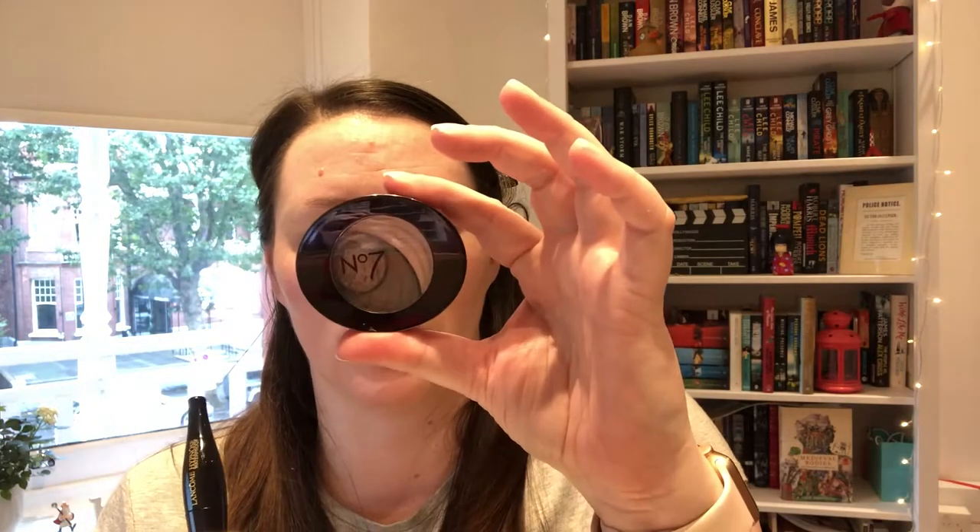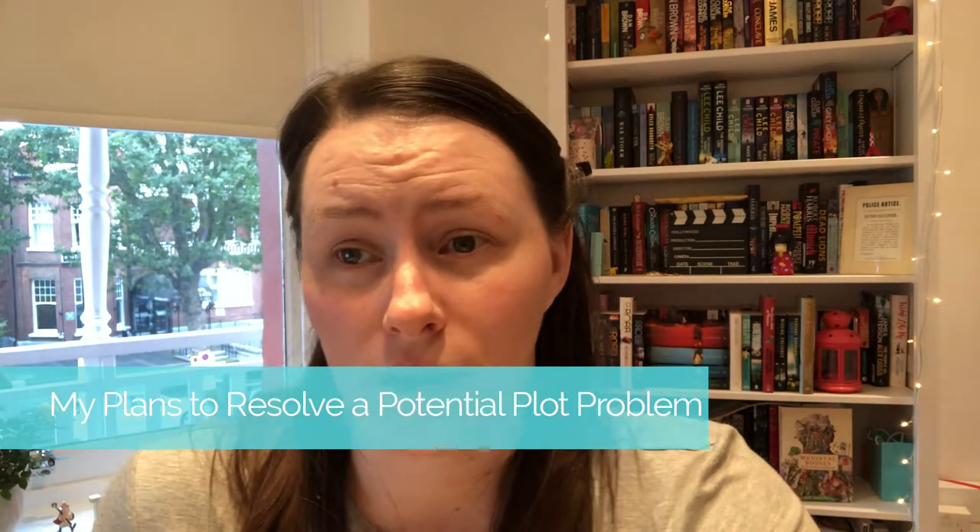By the way, I'm now using a pink blossom stay-perfect colour palette by No7 — a brand exclusive to Boots, which is a pharmacy chain in the UK, sort of like Sephora but with a pharmacy. I ended up choosing the male protagonist because I found him more interesting and I didn't particularly like Elizabeth. I really tried to make it work but I realized I couldn't write a series with her. As a result of outlining the first act of the archaeological thriller series, I've discovered how the artifact in Missing is basically the sword that inspired the legend of Excalibur.